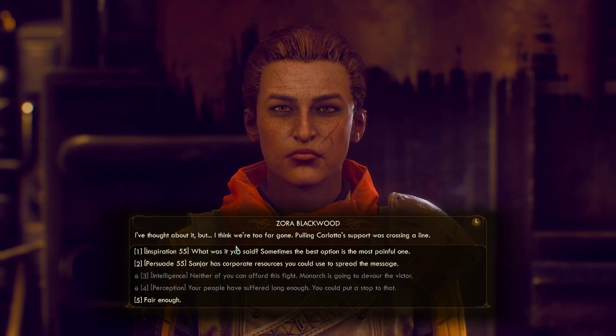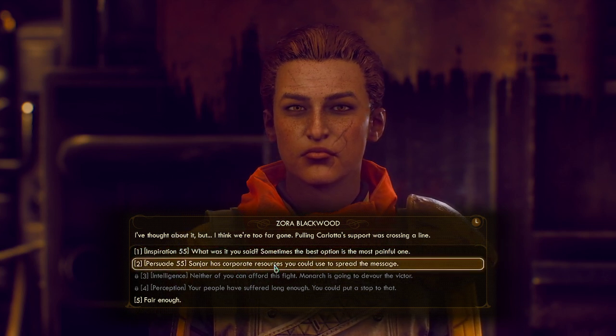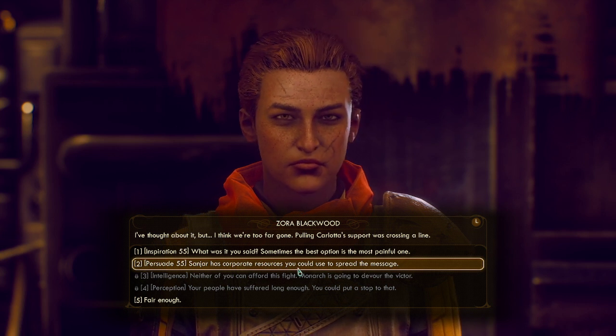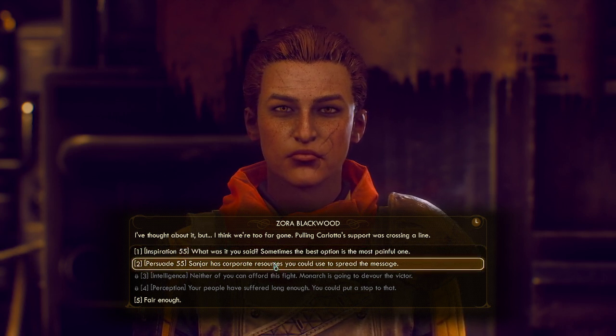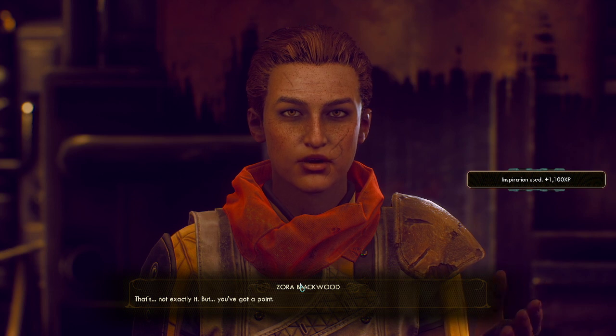Ah, yes. Ooh, which one? What was it you said? Sometimes the best option is the most painful one, or Sanjar has corporate resources you could use to spread the message. Sometimes the best option is the most painful one. But my persuade, they're about the same. She may not care about the corporate resources, though.